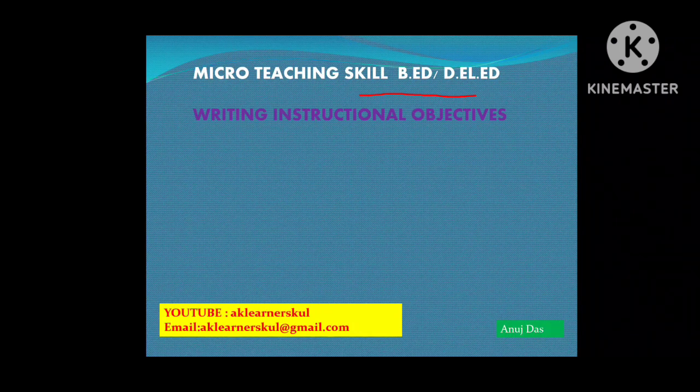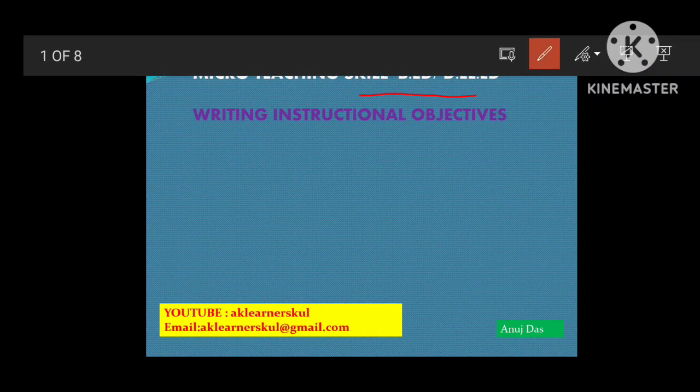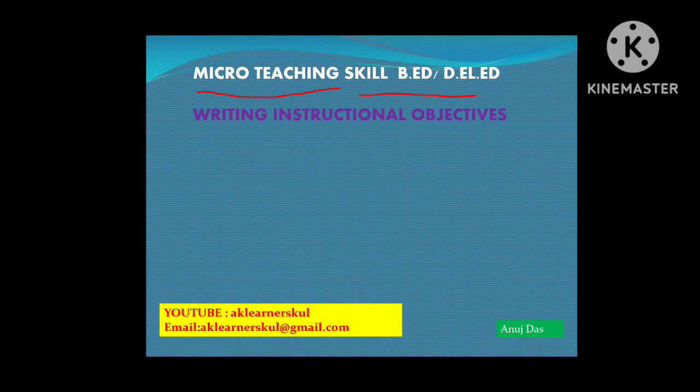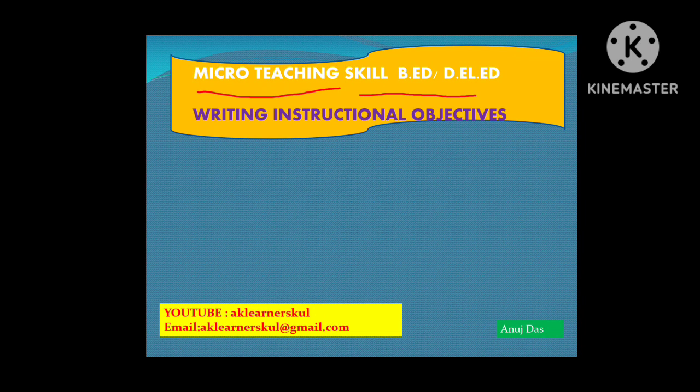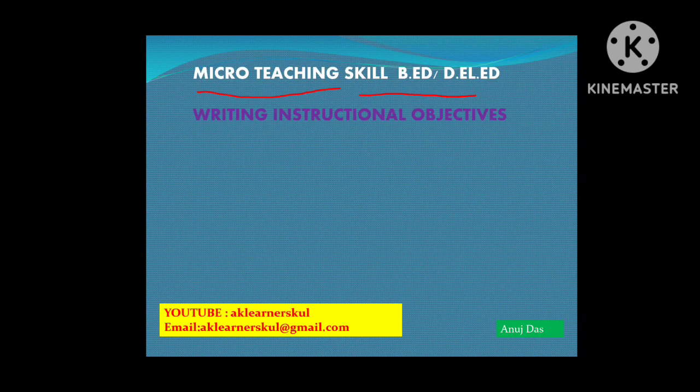So the skills at the micro level we must have to understand, and that's why the skills at the very beginning are known as micro teaching skills in B.Ed or D.L.Ed courses. So here you can see these micro teaching skills for B.Ed as well as D.L.Ed. And the first skill is writing instructional objectives. So first thing is writing instructional objectives.